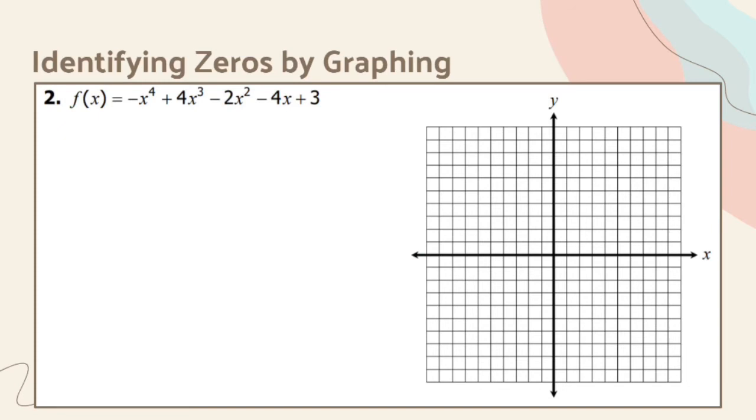So I would suggest that you try this one on your own just to get a little bit of practice, but I'm going to go ahead and continue. So pause this and do it on your own if you'd like. You should find that your zeros will be at -1, +1, and +3. And your graph should make kind of an M shape. It's not exact, but close enough. So the solution set is x equals -1, 1, 3.